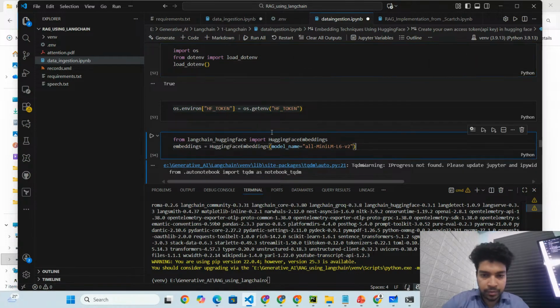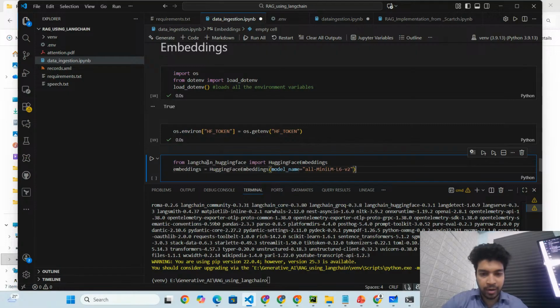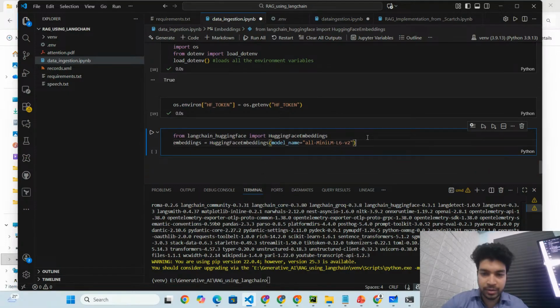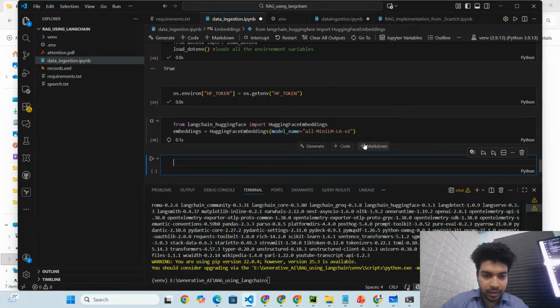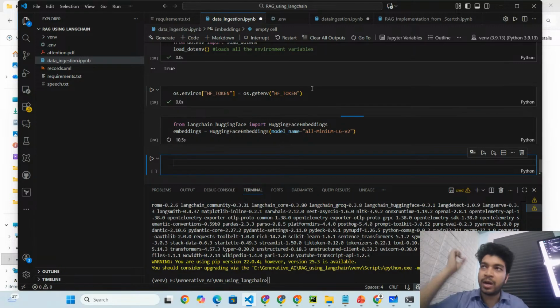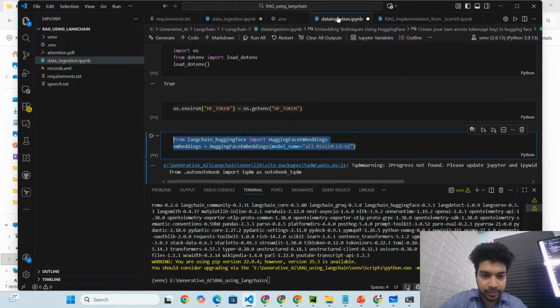Then I'll use this model from Langchain. For embeddings also, you have a model from Langchain, Hugging Face embeddings. We'll use that embeddings, all-MiniLM. It's going to download that model for me. Using the API, I'm fetching the model. It will take some time.